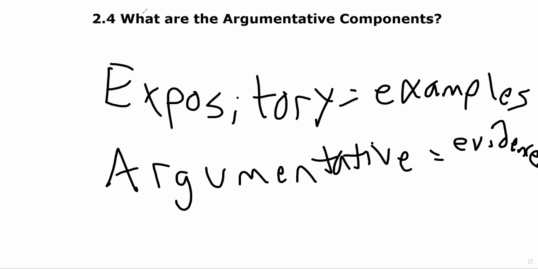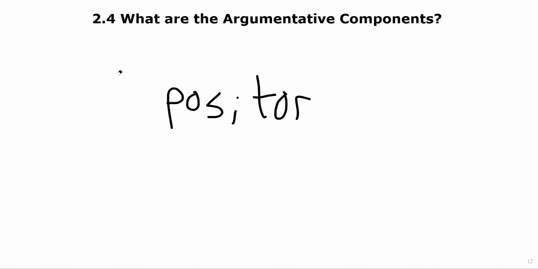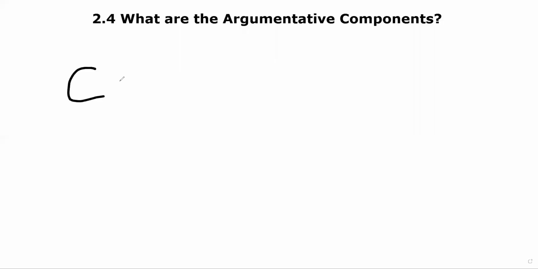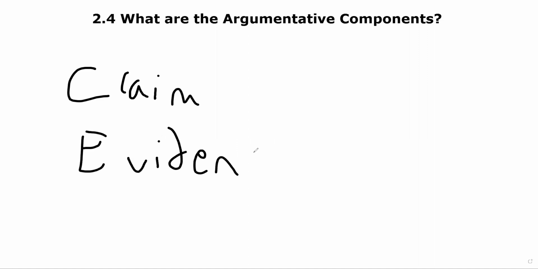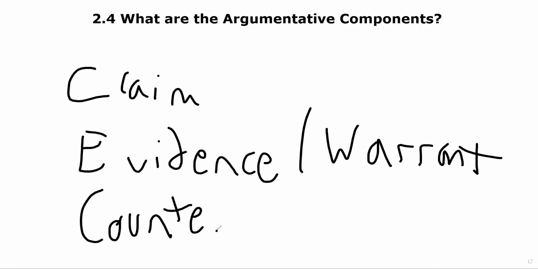So essays have different demands because they are trying to accomplish different things. Even though the structure may be similar, they have different purposes and therefore require different approaches when they're being composed. An argumentative essay is interesting in that it has three specific components that are mostly unique to its genre. And these components are claim, evidence, or what we'll call warrant, and the last is what we call the counterargument or rebuttal.